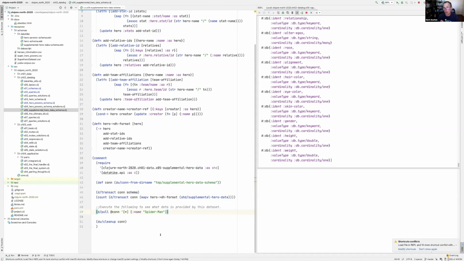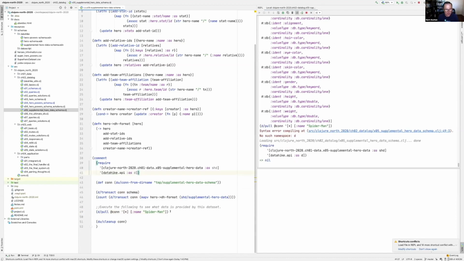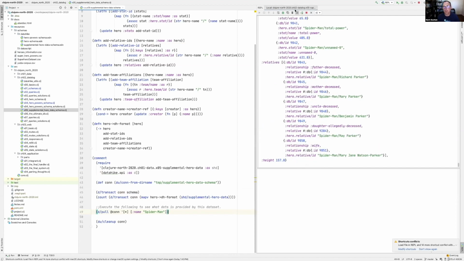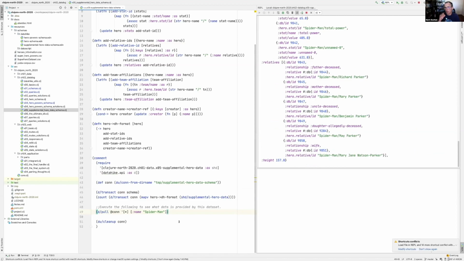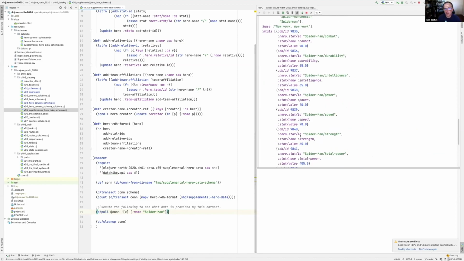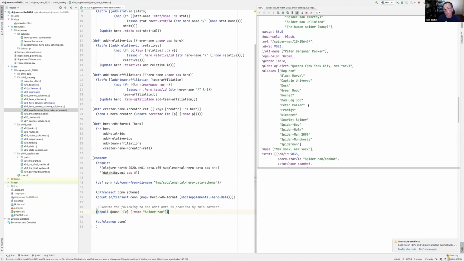So just to show you what's in here, on line 49, if you pull Spider-Man from there, notice that the last couple had a little bit of data about Spider-Man. The last one just had a name and powers. This one has height, relatives, stats, where he's based out of, a bunch of aliases.